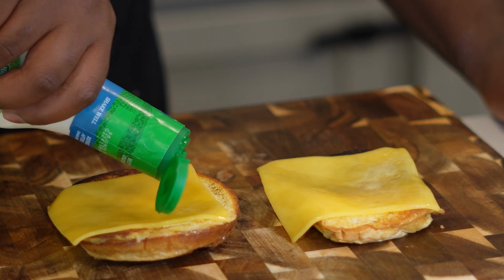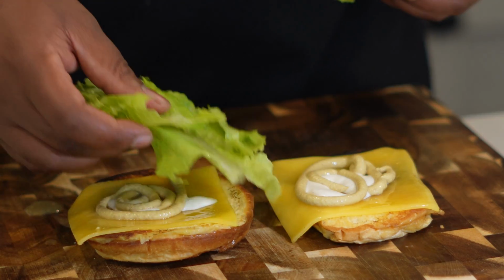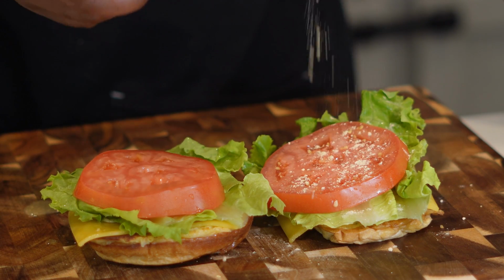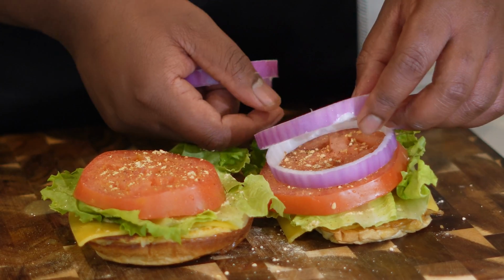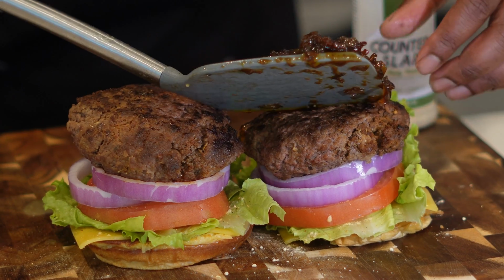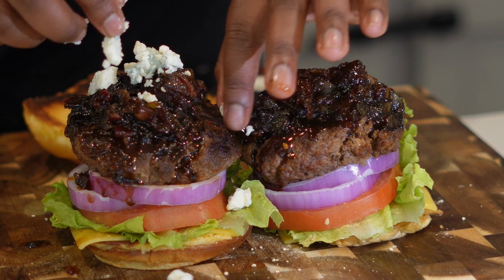All right, now we're gonna hit this with just a little bit of some ranch. Squirt on a little Dijonnaise mustard. All right, go ahead and lay down your lettuce. Little tomato. And you gotta season your vegetables, so we're gonna hit it with a little bit of that zesty herb. Add on your red onion rings. Put that patty on. And we're gonna add some of that beautiful bacon jam. Come on now. Them beautiful blue cheese crumbles on there.